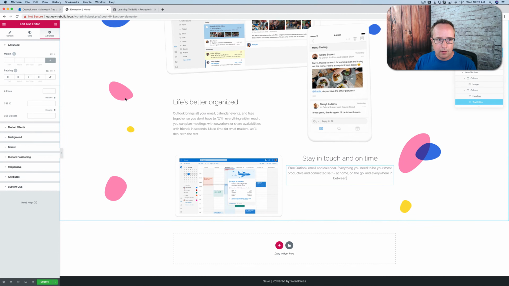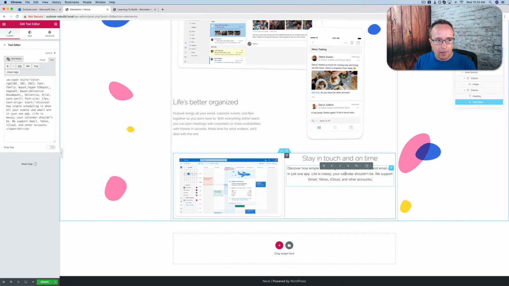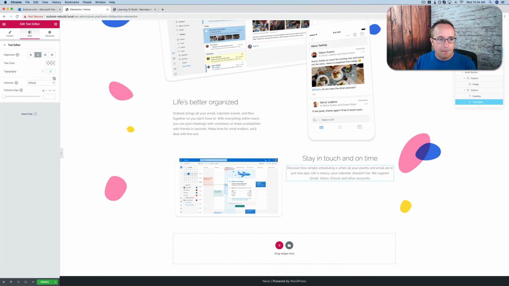Let's paste it inside the editor. I don't like to paste it right in here because that takes CSS from the page you copied from. It is pretty convenient at times. I'll show you what I mean. Just paste it right in here. See how it adds these p tags, spans, inline CSS, and that can be convenient sometimes, but quite often it's not. So I prefer to just paste it in here and then set all the styling inside of Elementor, which we do on the Style tab. And for this case, the styling is just move that to the left.